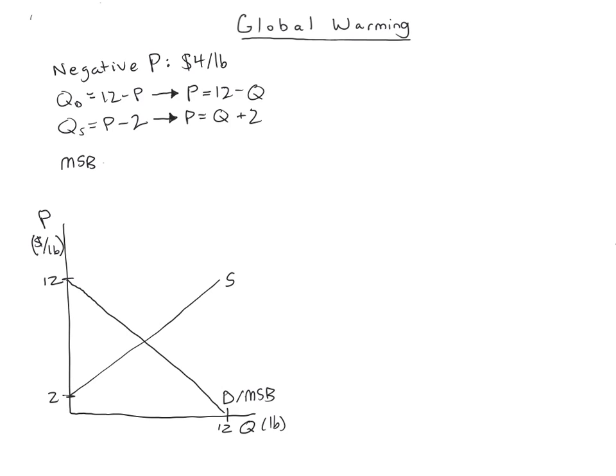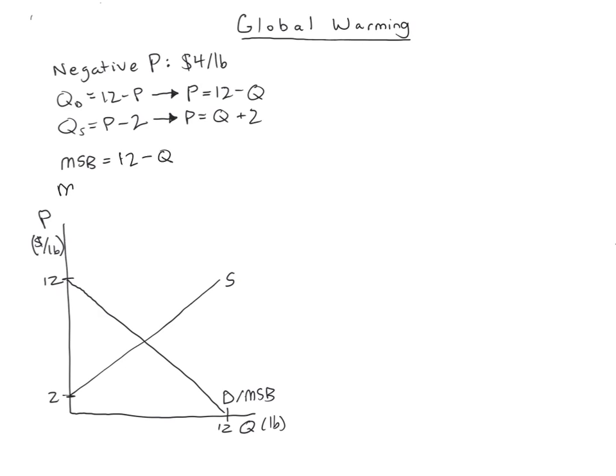The biggest mistake people make is they say, since demand is my marginal social benefit, I can just copy down the 12 minus P here. That, for starters, doesn't make any sense because we know marginal social benefit depends on the quantity. So saying it's 12 minus P, which depends on the price, wouldn't really make any logical sense. So make sure you invert it and write it in this form of P equals 12 minus Q. That's demand, so that's also my marginal social benefit. 12 minus Q.